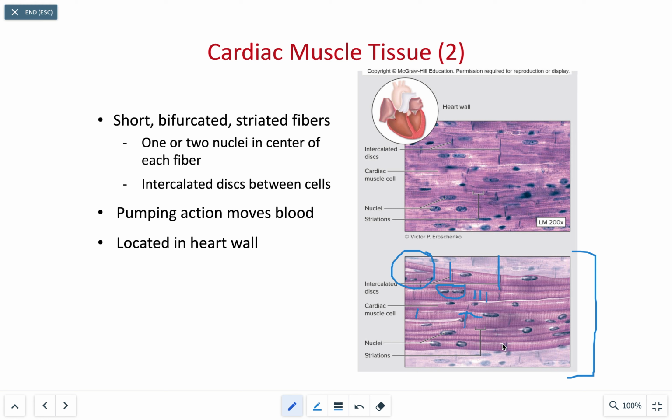Each one of these cardiac muscle cells is also known as a cardiocyte. They have centrally positioned nuclei, so this would be one cardiocyte. The cardiac muscle is responsible for rhythmic involuntary contractions. This is also known as a pacemaker cell, which means that it establishes a regular rate of contraction for the heart.